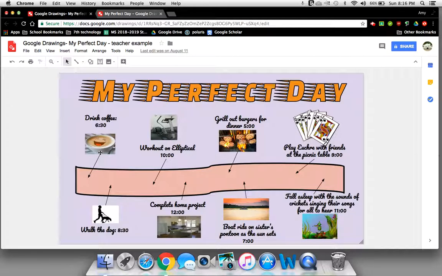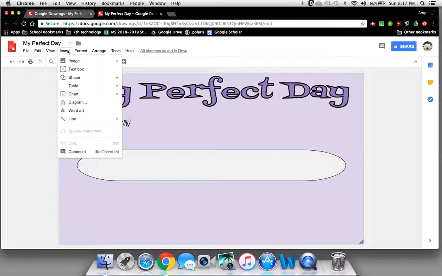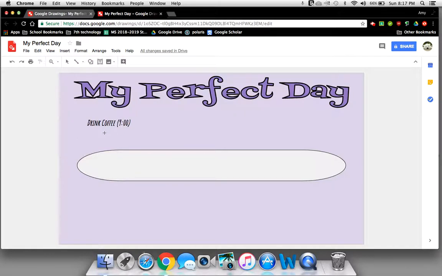The next thing I need to do is add an arrow because I need to show on the timeline where that goes. So I can either use a line for the shortcut, and I have lines here, or I can go insert. There's lines down here. I have lines, I have arrows. I also have shapes where I could do arrows here that are block. I didn't use that in my example. Let's go ahead and use a block because I didn't in my teacher example.